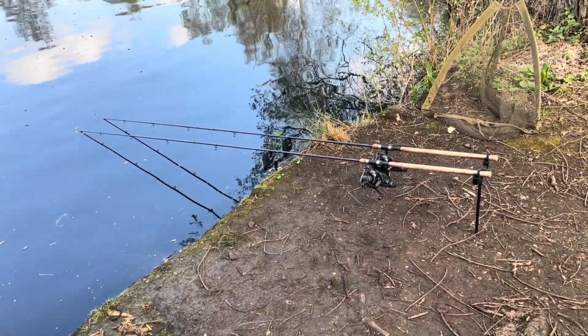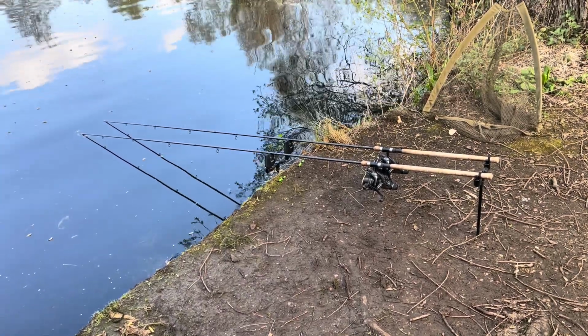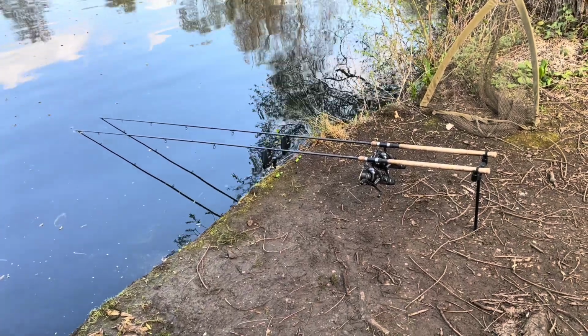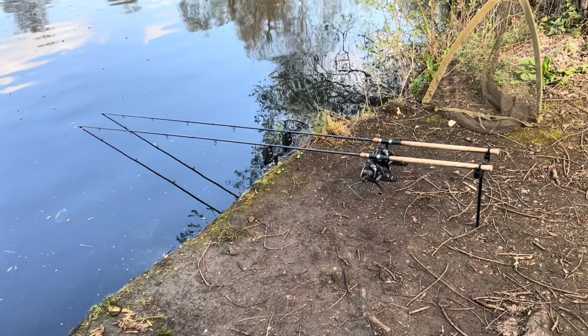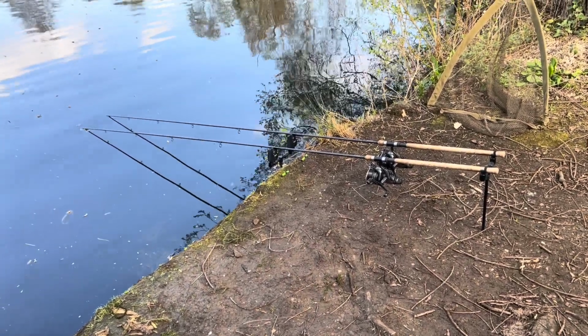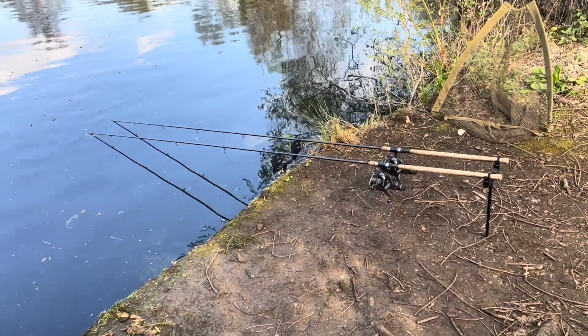I'm fishing the worm kebab on inline feeders on both rods. One's popped up using a small bit of boilie and one's on the bottom. And so far no signs of fish really.